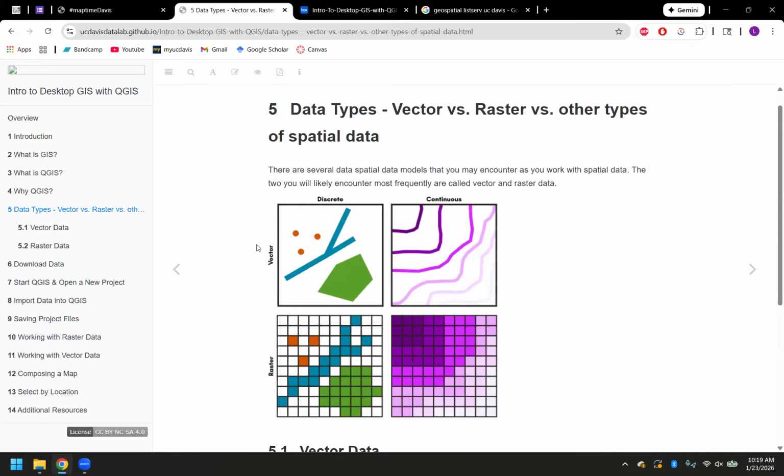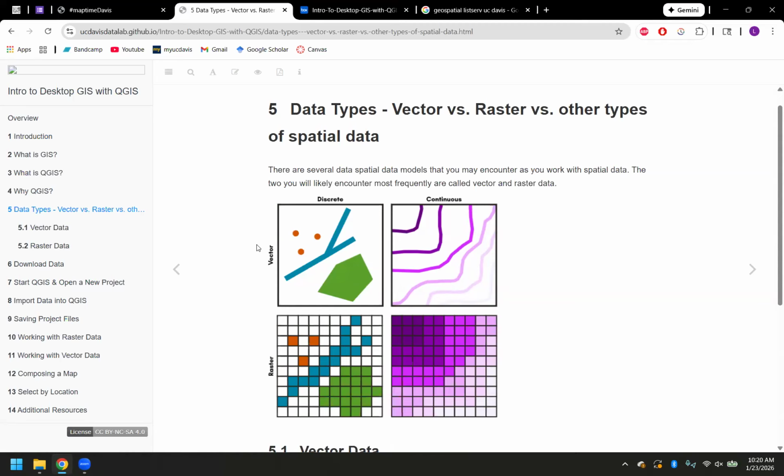The other type of spatial data is a raster. So rasters are essentially surfaces. Rasters are good for representing things that happen everywhere. Something like air temperature or elevation is another common one, right? Rasters are like a picture where they are composed of individual cells, and each cell or pixel holds a piece of information. So the elevation at this particular point is X. The elevation at a point 30 meters to the left is Y and Z and so on and so forth. So it's like a grid of information.